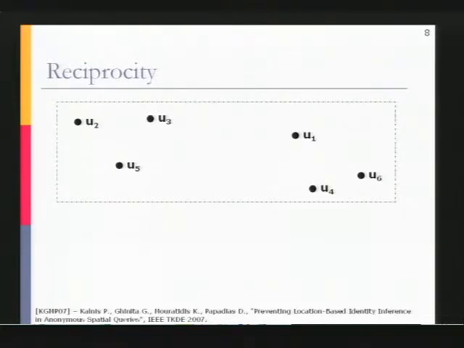This property, which in retrospect seems pretty simple, says that whenever some user Ui generates an ASR, and that ASR includes some user Uj, then the reciprocal must occur. Here in this example, whenever U2, U3, or U5 issue a query, we will have the associated ASR. Similarly, whenever U1, U4, or U6 issue a query, we get a different ASR. So the challenge here is that we need to partition the set of users into disjoint sets. Each set must have at least k users. We also have an optimization goal of minimizing the sum of ASR areas. Why? Intuitively, the cost of the query processing is proportional to the area.